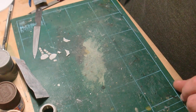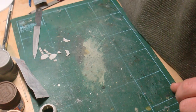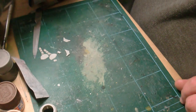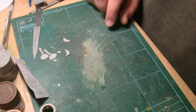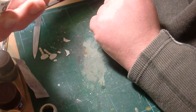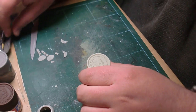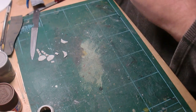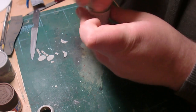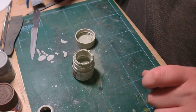Let's find the paint that I need. Oh, whoa. Okay, that's okay. So if you watched when I did the window cutting, probably the best advice I could give you for that, if you're really struggling with it, is to just take your time and be patient. Try not to press too hard, otherwise you can score the windows too much, and you could ruin them that way. You don't want to do that.